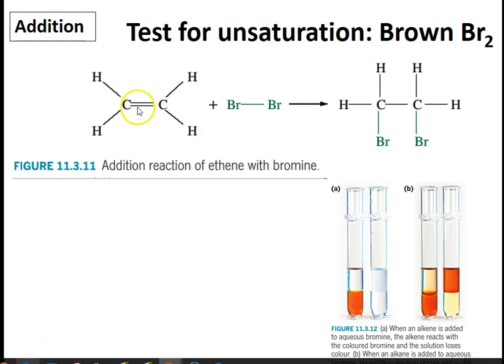So what happens is this is an electron from this carbon and an electron from that carbon being shared. Instead of being shared with each other, the electron from here and the electron from here, that will break, and this electron and that electron will form a new bond. And this electron and the other electron from here will form a new bond too. So these break so that you end up forming a new bond. So you must add something to one carbon and something to the other carbon.